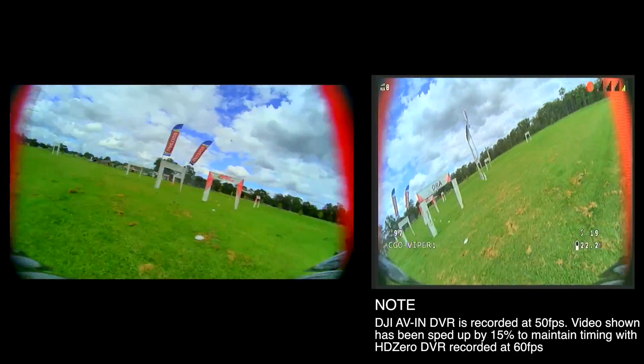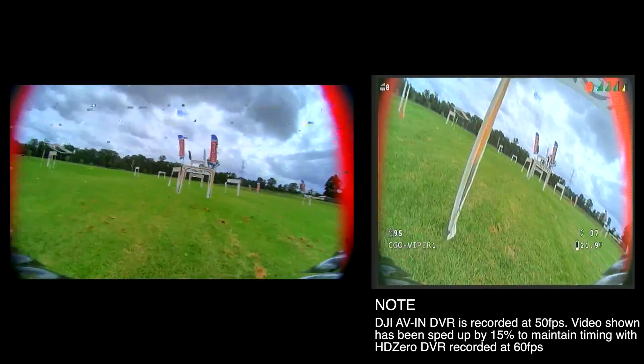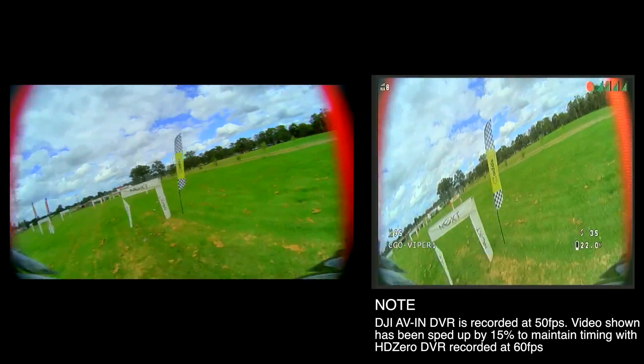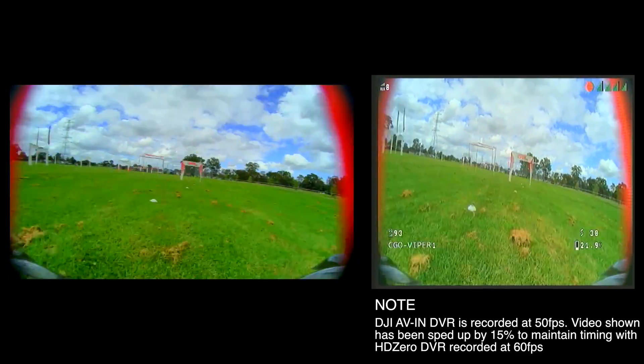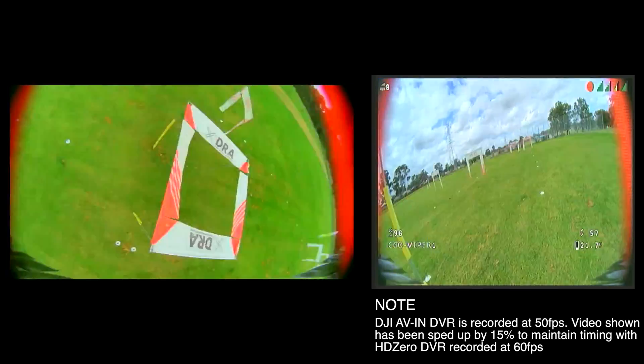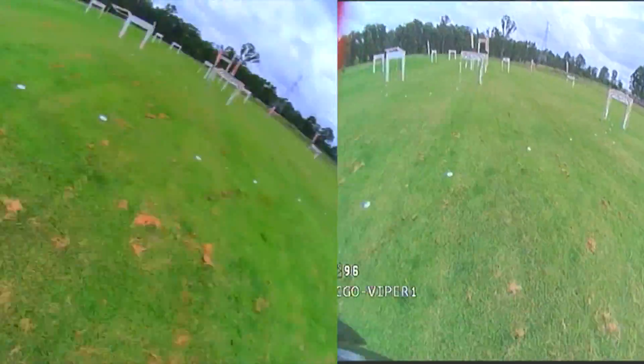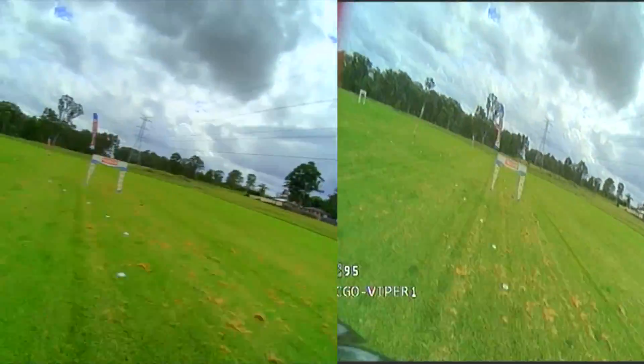The first thing you see here is both images in their native resolution, to allow us to understand what resolution the image is captured in. And now I'm going to maximize these as big as they possibly go so you can see them side by side. So that's how the image quality looks.